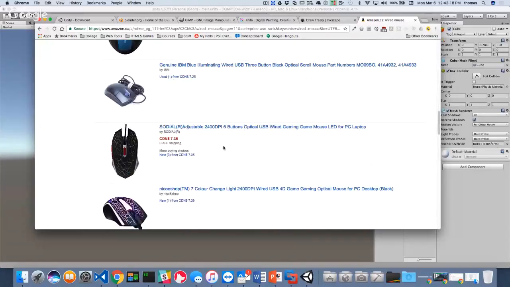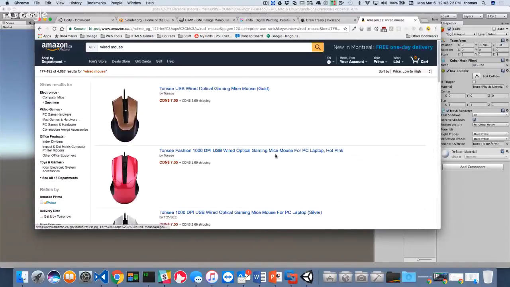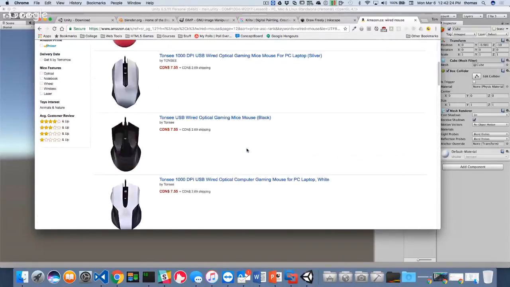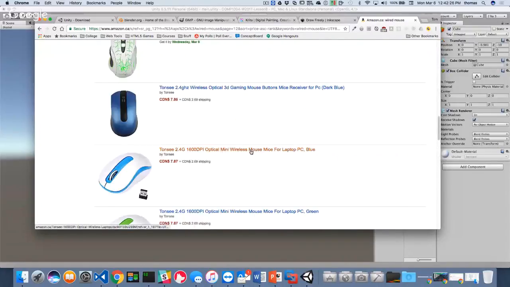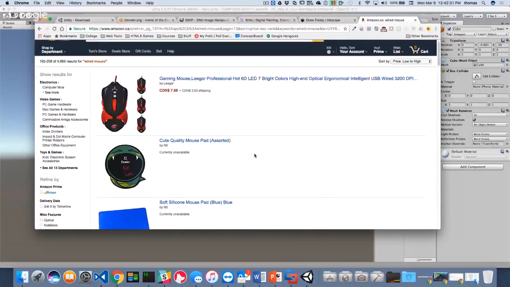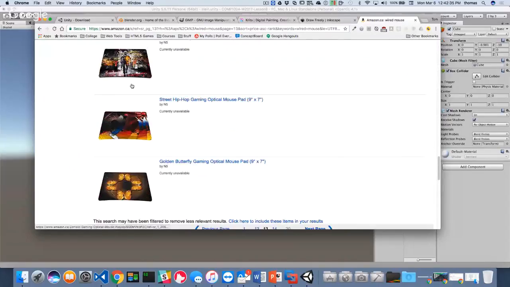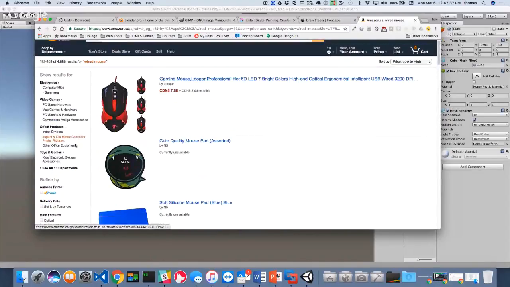Trying to see the one I like that I recommend. I can recommend one because I know I've used it, right? So these aren't that bad, actually. Anything after around this price, you're probably going to be okay. But I don't recommend wireless for 3 bucks. Okay, if you're going to buy a wireless mouse for 3 bucks, you're asking for trouble.